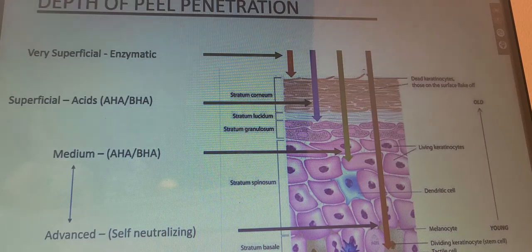Okay? When peels come in contact with the skin, they encourage that exfoliation. We're going to talk about the different variations of how that happens. So it exfoliates those dead keratinocytes on the surface layer, and it creates that skin response that happens in the dermal-epidermal junction, in that stratum basale and dermis layer, to create more collagen, to create more elastin, to turn over the cell structure. Because you're exfoliating the old and we're revealing the new and the youthful.